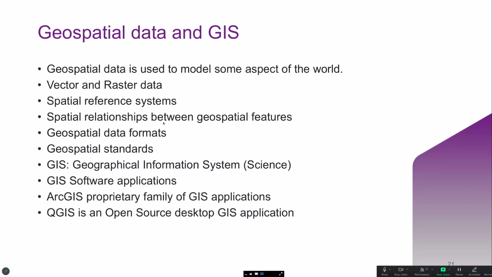As well as geospatial data, there's geospatial system science. There's a specific type of software application called a GIS application, a geographical information system application, which allows you to manipulate geospatial data, to manage it, to create it, and do processing of it, and to create maps. Within the GIS world, there's a company called Esri that produces a proprietary set of GIS software called ArcGIS, which you have to pay a license fee to use, although if you're in a university, there are normally some educational licenses to access ArcGIS.